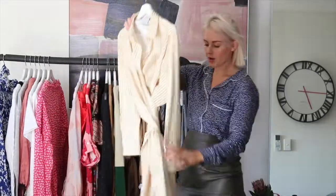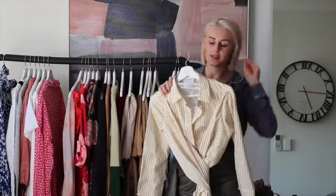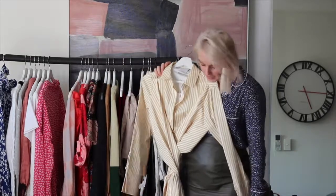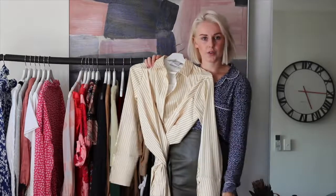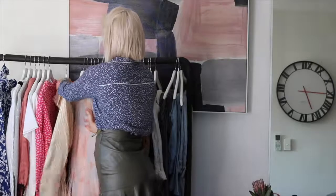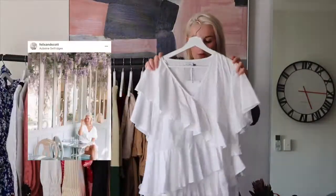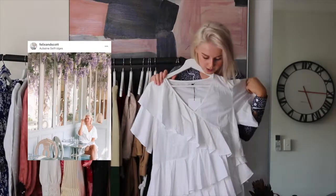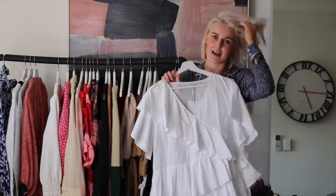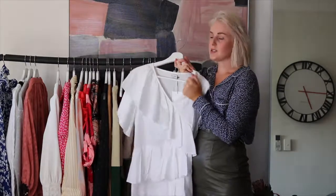Another one here from Cameo Collective is like a shirt dress in a mustard and white stripe. This one is going to be so comfortable — it's just a really beautiful light fabric. It's quite long, short at the front and long at the back. It's just going to be so beautiful to take away. And then another dress from MLM Label — just a really cute ruffled dress, so easy to wear. Nice and summery and then you can put it over a turtleneck for winter. Just a really beautiful light cotton fabric — so easy, so comfortable.